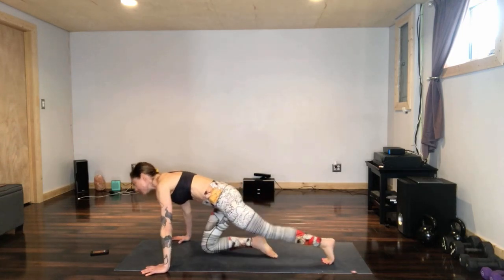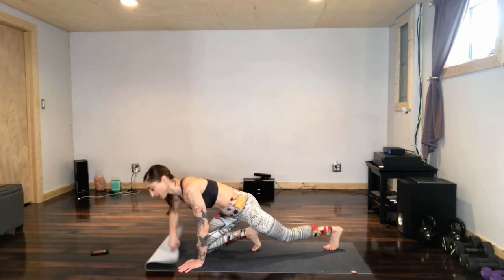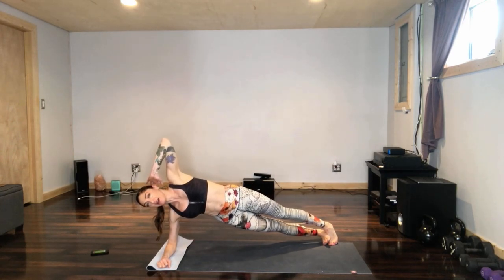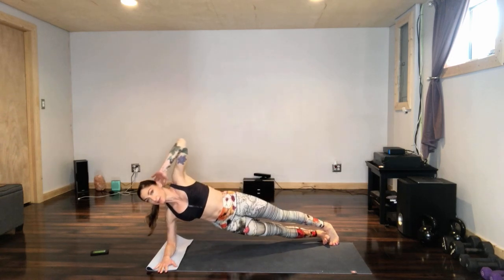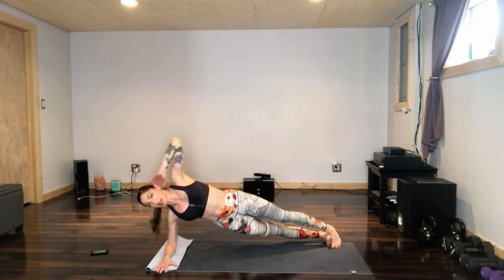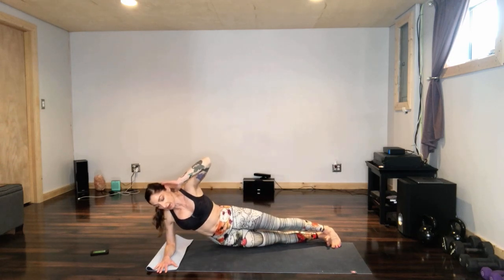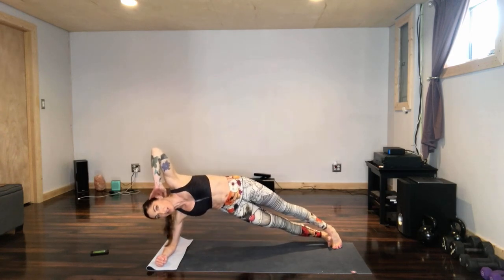Good, rest. We're taking it onto our right side, right elbow, okay? Right side plank. If you need to fold that mat up, you can. Find that side plank. Up, down, up. I like to bring my hand behind my head and my elbow pointing up to the sky. That helps to remind me to stack my shoulders so that I'm not reaching forward or backward. And I'm really making a really dramatic arch right here.